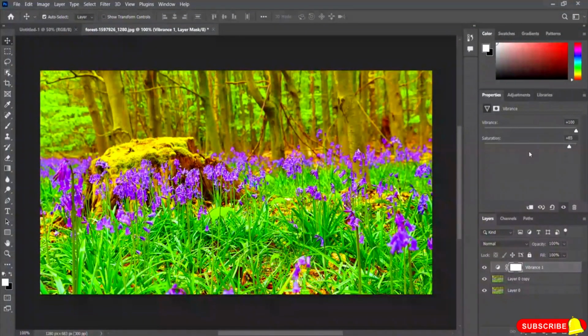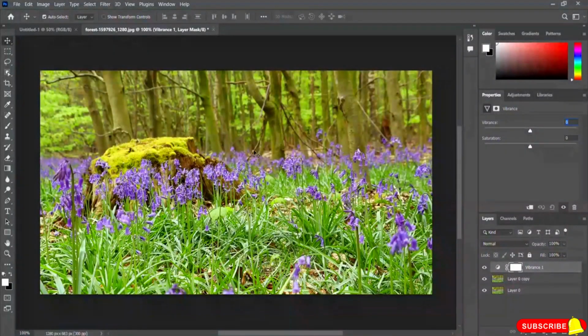So if you want to reduce the saturation or vibrance, in that case, you can just move the vibrance to 0 value. Okay, let me type it manually, and now let me move the saturation pointer also to 0 value. Okay, so this is our actual image.